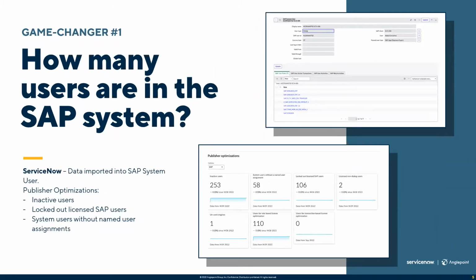Yeah, and that's very important. You're probably doing this on an annual basis already, just from an audit perspective, but to be able to see that on an ongoing basis, that's where ServiceNow and the integration that we have with SAP to bring that data into ServiceNow come in.